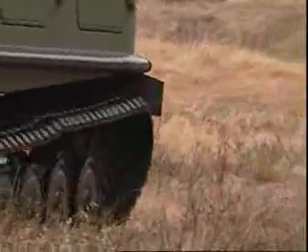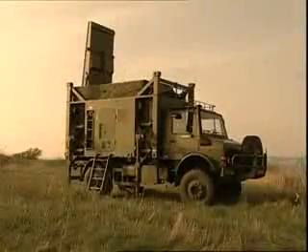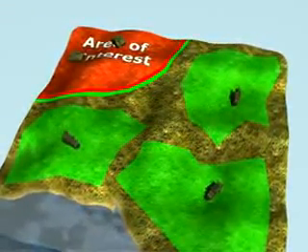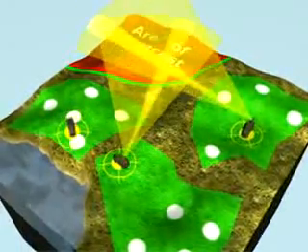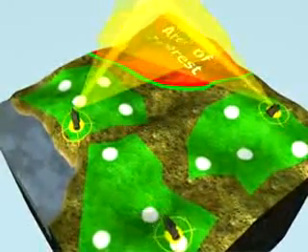It takes only a few minutes for ARFA to be deployed, carry out a weapon locating mission and then be prepared for redeployment to a new position. Optimum performance is achieved with three ARFA units operating together close to the FLOT. In this configuration, the system is deployed in three radar areas in which each radar has up to five positions. The radar areas are defined in relation to estimated positions of enemy artillery. The high mobility and short deployment time ensure that ARFA can fully cover the area of interest and still move fast between the different positions within the radar area.